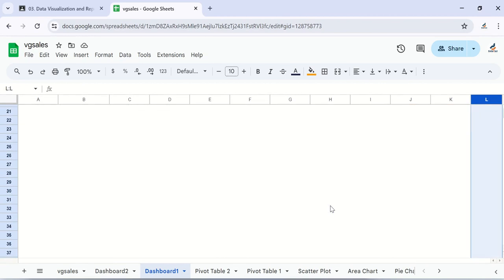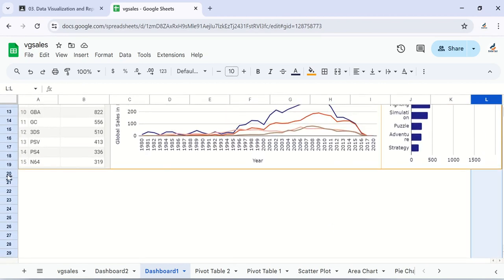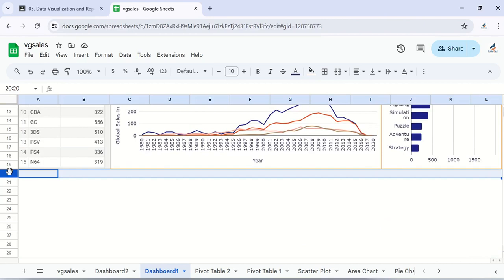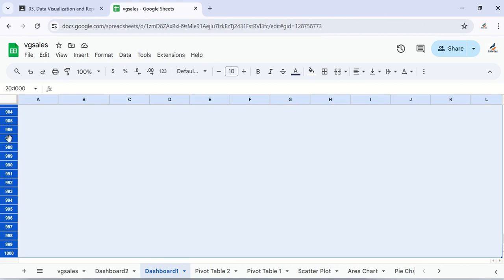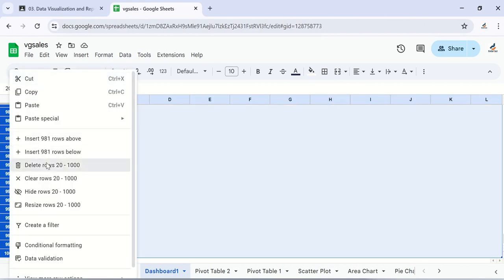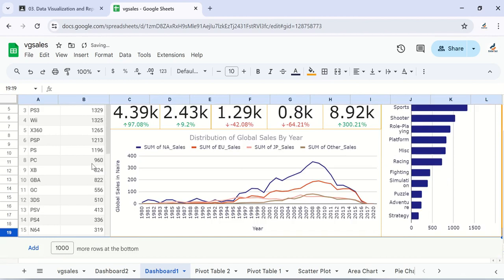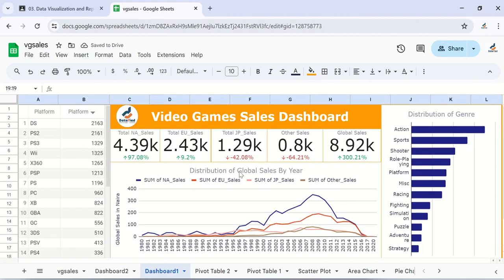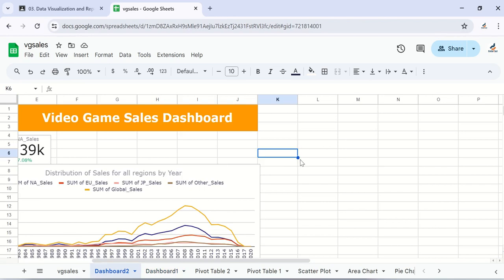But now I can scroll to the bottom. If I don't want that, I would highlight this 20, then highlight every other row, right click and delete rows. So you can't scroll to the bottom again, just like you can't scroll to the right. You can even see there's no scroll bar here, so you're only seeing your dashboard. You can do that if you want. That can be done instead of just hiding your grids.